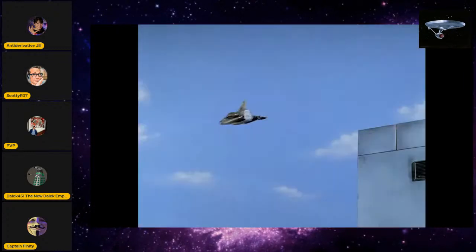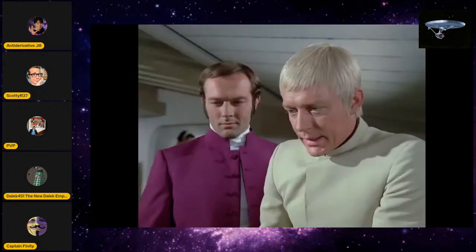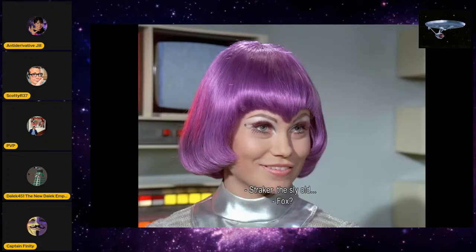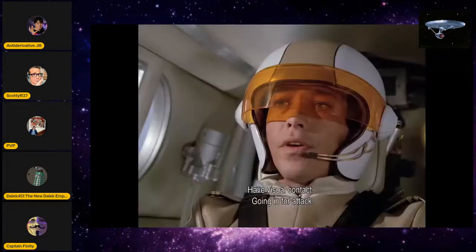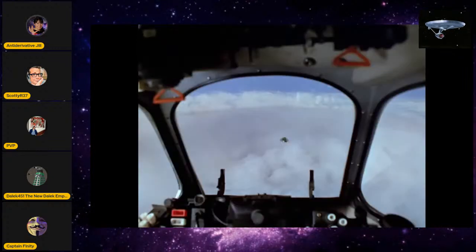So anyway, he's sauntered up and been like, "Have you seen that lady with the purple hair? I wore a jacket so I would be able to ingratiate myself towards her." And she's there, and she's like, "Nice jacket." This was a cute part where Freeman says, "Straker, the sly old," and she's like, "Fox." It was funny. But I guess you have to watch the episode. I've never seen this. Straker basically saves the day again. But you got to see it. Yeah, it was good.